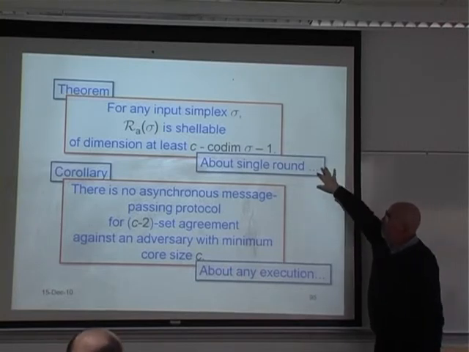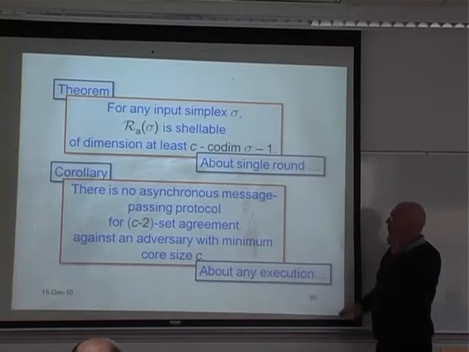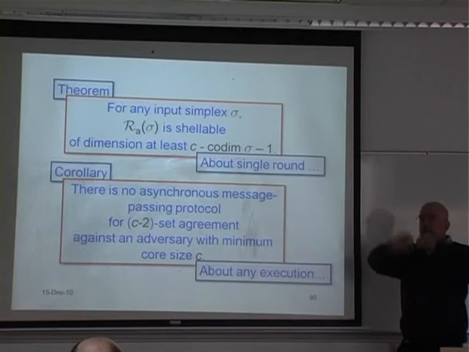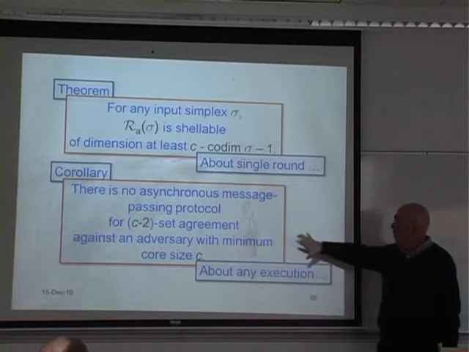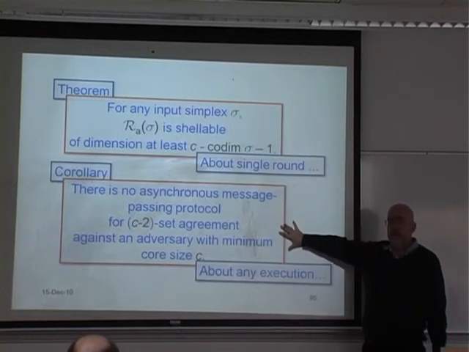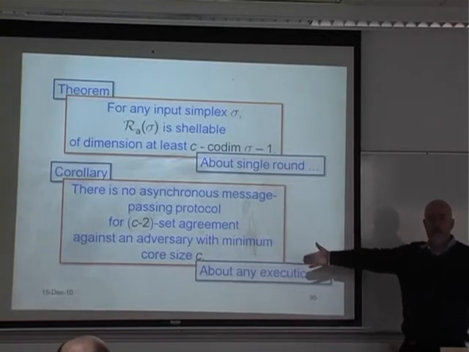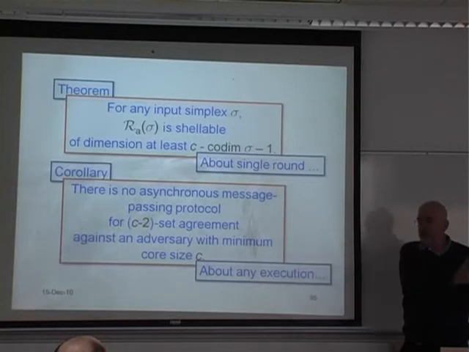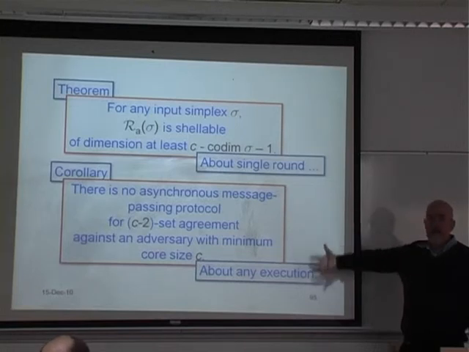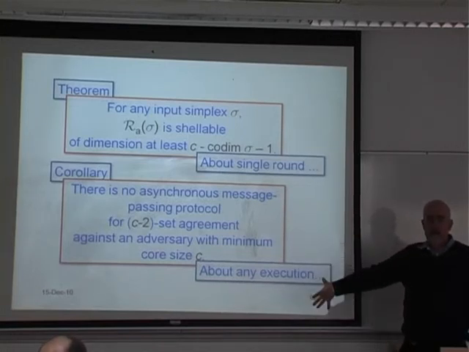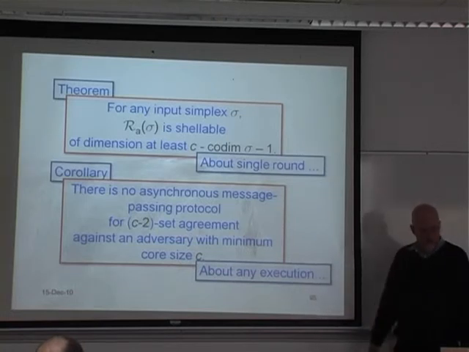Okay, so this is a statement about the single round. Here we really take out our microscope and tweezers and look at what happens in a single round of computation. And then because of that general theorem that we proved about the composition, we know that this is true for any number of rounds. Because the adversary doesn't actually fail any processes, he can keep doing this round after round. And so we can go arbitrarily long, and the adversary can keep the protocol complex C-1 connected for as long as it wants. This won't be true when we start talking about synchronous models.